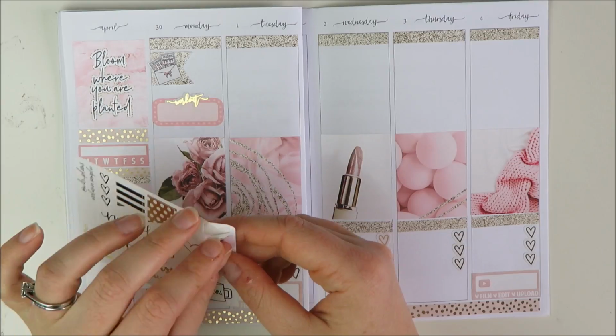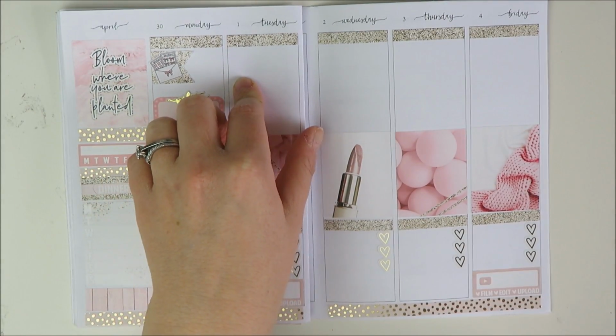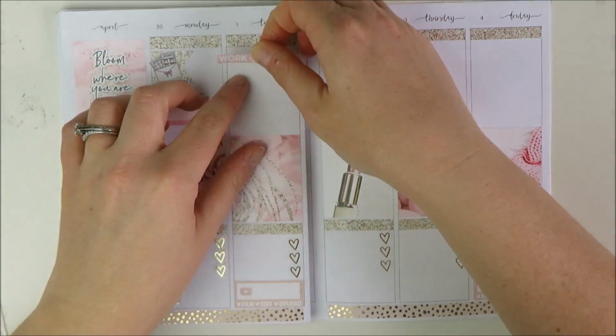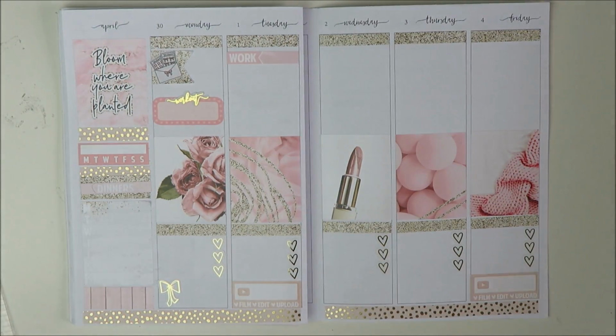And I am just leaving that like that to kind of leave it a little bit more simple this week. And then on to Tuesday. On Monday, I did have a little reminder to note for myself, so I took a little bow from the Nikki Plans collab sampler with Rose Colored Days. And then on Tuesday, I used this little work sticker from the Scribble Prints Co sampler.